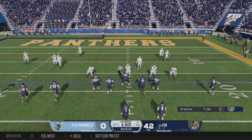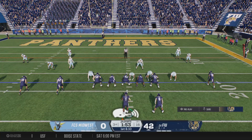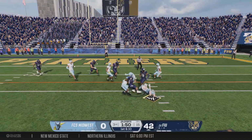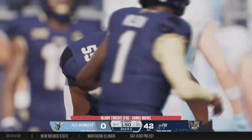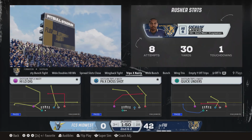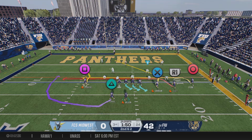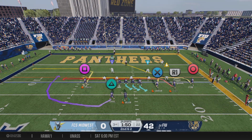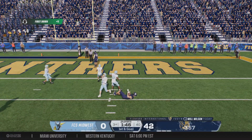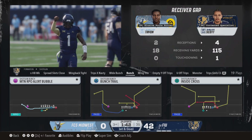Got it! The Florida International offense is back on the field. It's hard enough to stop these guys, let alone when they get field position like this. They scored last time, and this time, they'll crank it up from inside the red zone. They get him on the ground, but not before he drives it to the 10-yard line. Second down coming up on this red zone opportunity. Get set. Wilson will throw. Makes the grab. And he's ruled down right there, but he'll have plenty to move the sticks.